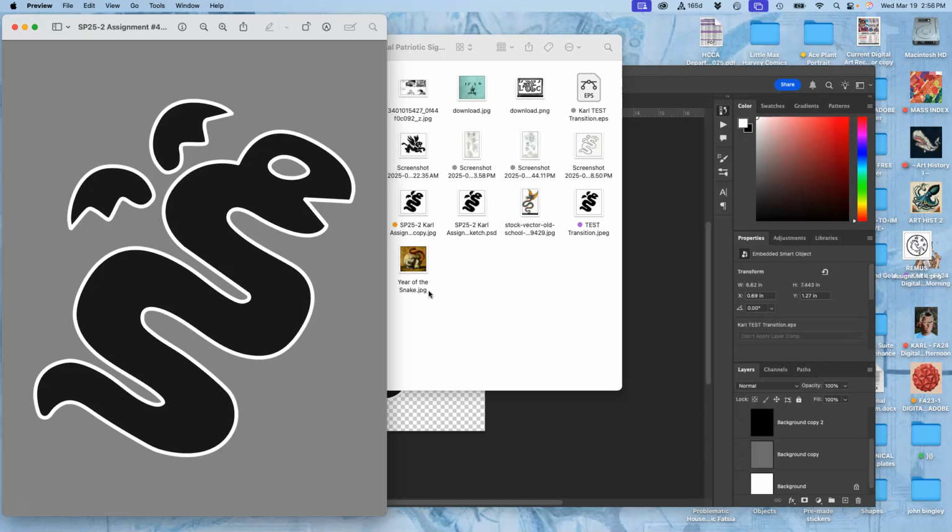So this is still a black shaped logo, but it's a black shaped logo with a white offset. You will not lose points if you don't add the white offset, but it does need to be a black PNG of your logo at 8 by 10 by 300 pixels per inch.